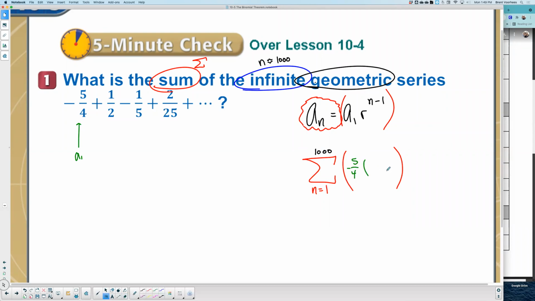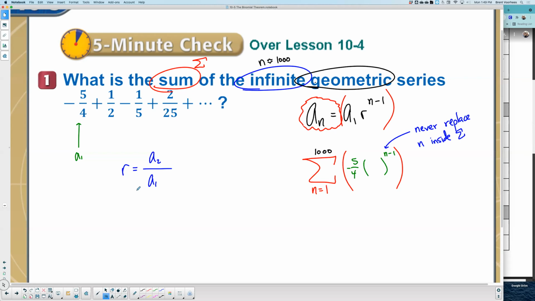The only thing we now need to find is the ratio, because remember, with sigma, never replace that n. That's where the calculator will substitute in the sigma values into that n. So never replace n inside of sigma. So we're going to leave that in there. But I do have to find the ratio. What's our formula to find the ratio? Divide. Divide what? A2 divided by A1. That would do it.